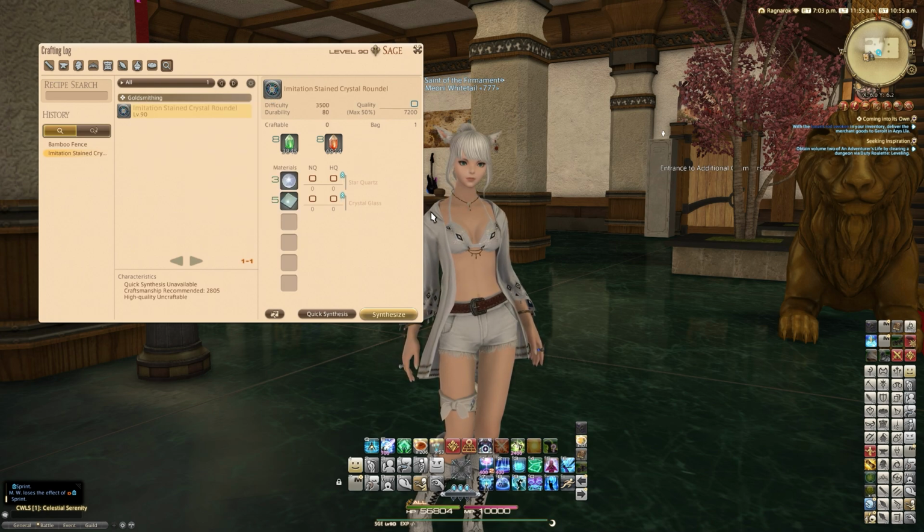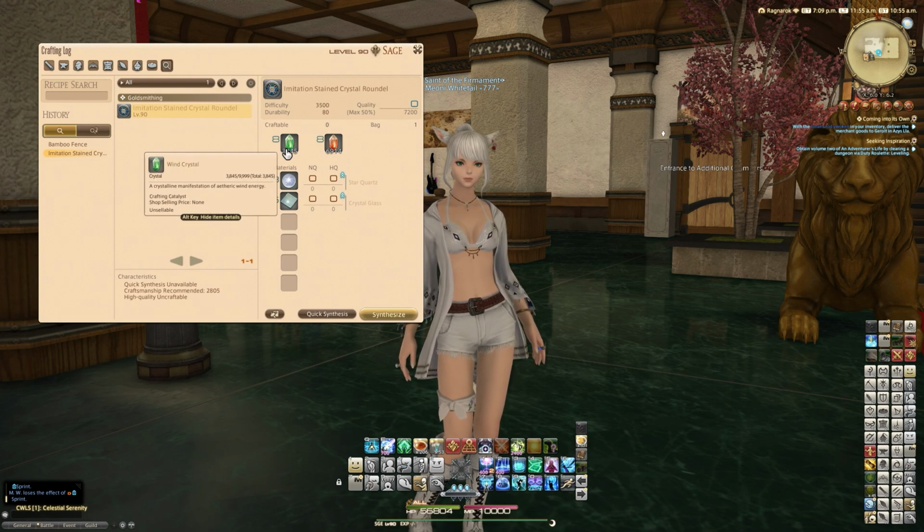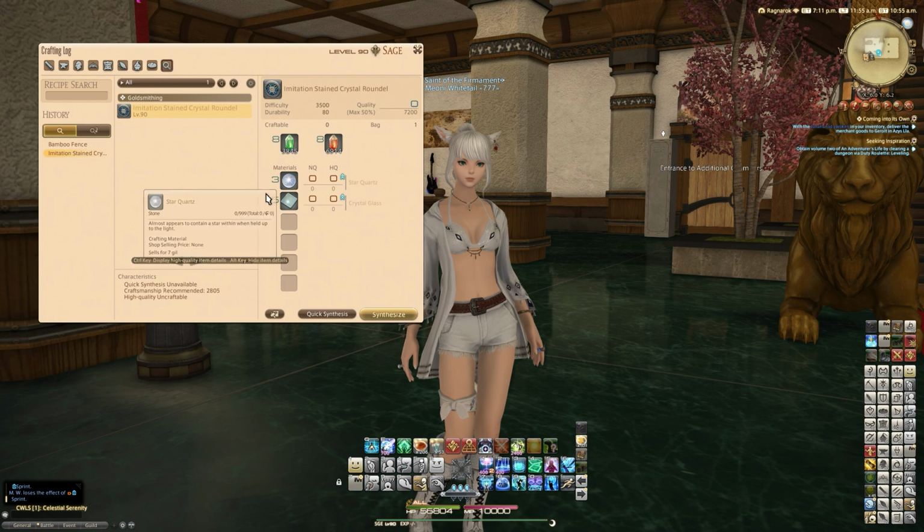As you can see here, the crafting recipe for this is fairly basic, much like all of the other ones we've been looking at recently. This is a level 90 basic goldsmithing recipe, so you'll be able to do this when you're level 90. It's just got a recommended of 2805 like everything else. So it takes 8 of your wind and fire crystals each, 3 star quartz and 5 crystal glass. These are quite common materials.